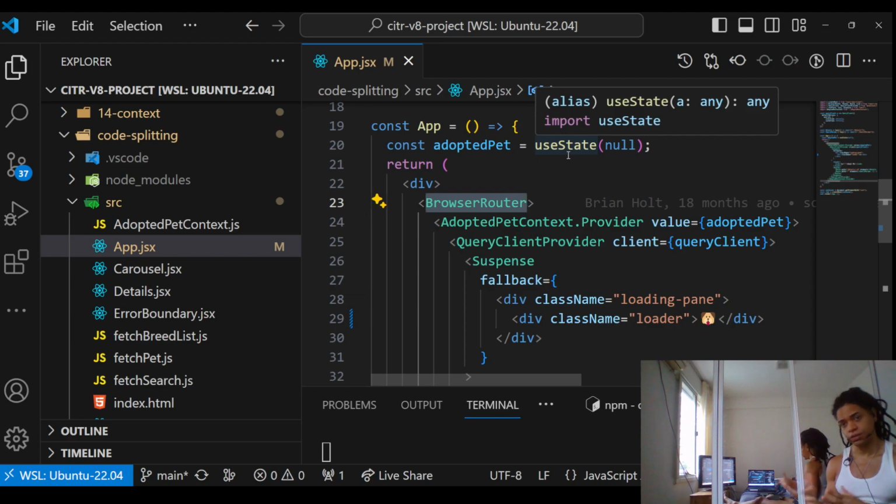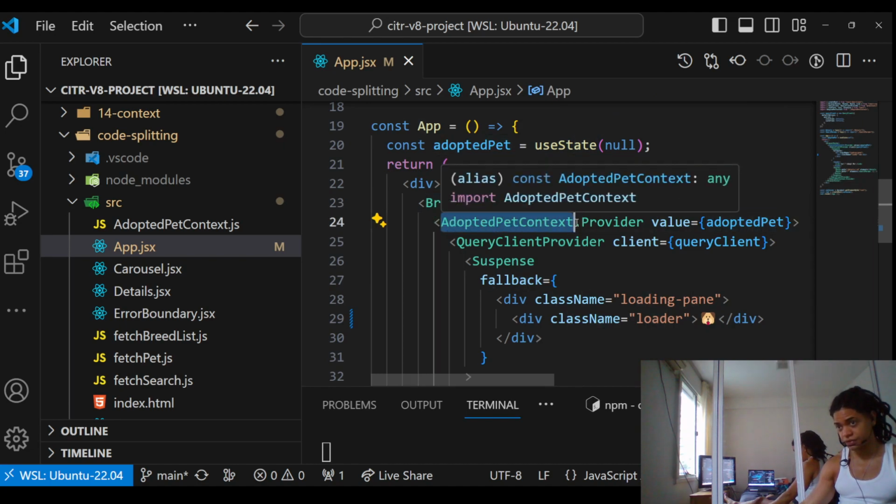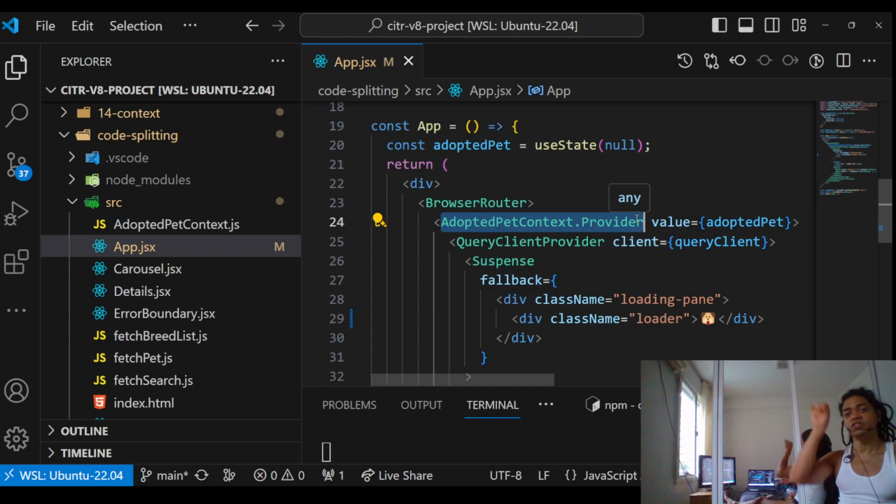Even though you have a context, even though you have some store here behind the scenes, this will give you this interaction of context. But again, that's what you tell it here. So when something hits here up the render tree in the BrowserRouter, I want you to do the respective logic for that, which is doing the client side routing, for example. So when something hits AdoptedPetContext here, I want you to provide some value globally available to the entire application.